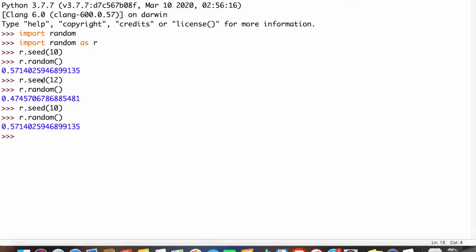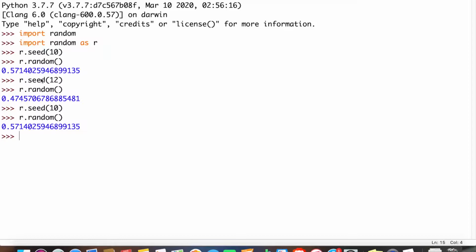It will always be the same if you set the seed value. If you want to replicate the random value again, you can use the function called seed with a number and the result will be replicated again.